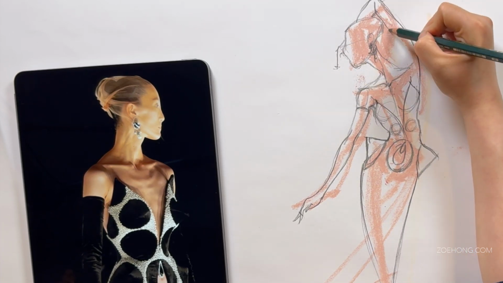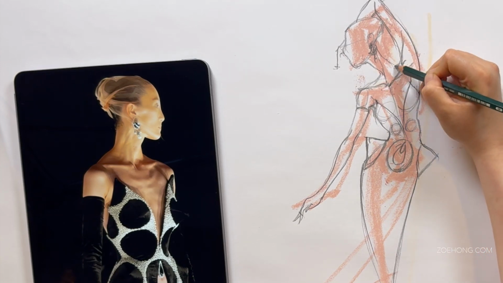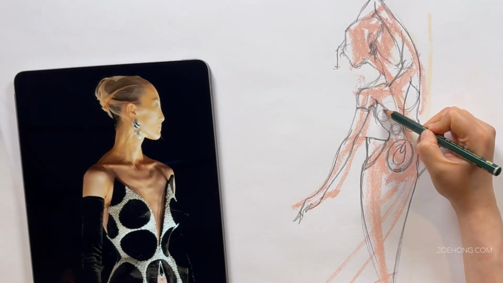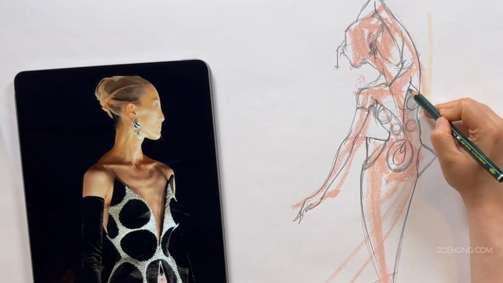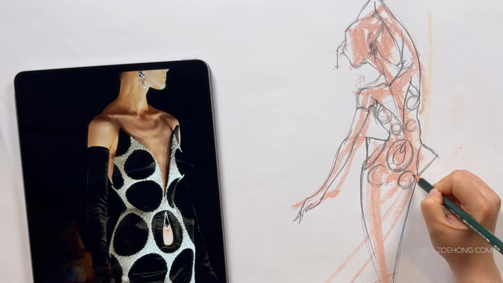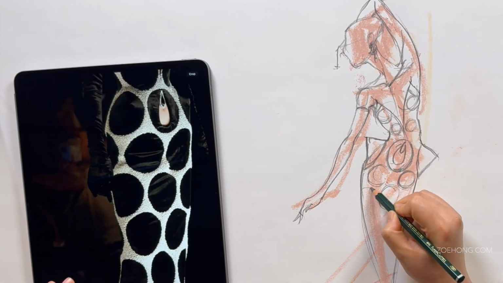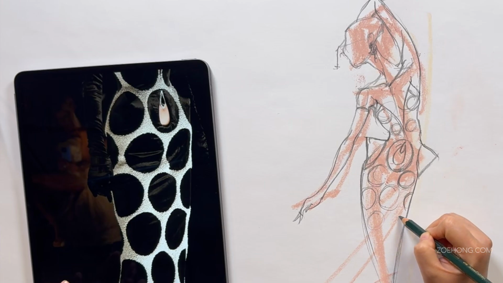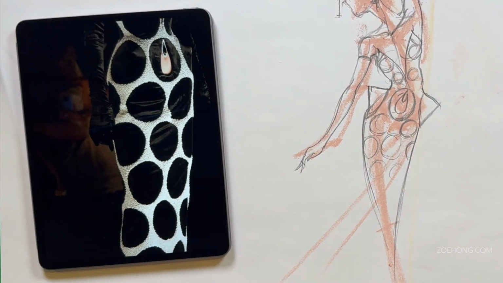Here's her other hand coming from the mat. There's her clavicle in here. And I like the idea of it kind of tapering down.